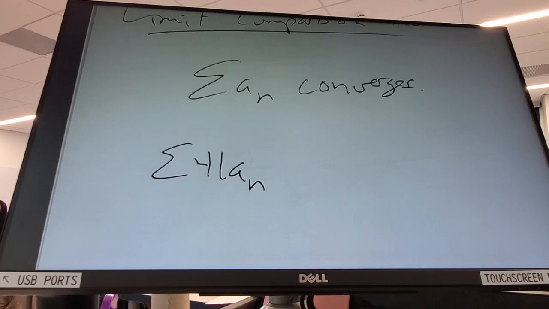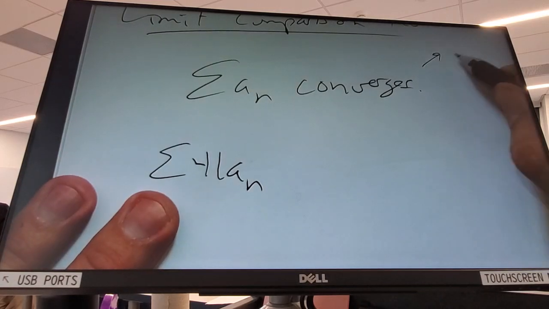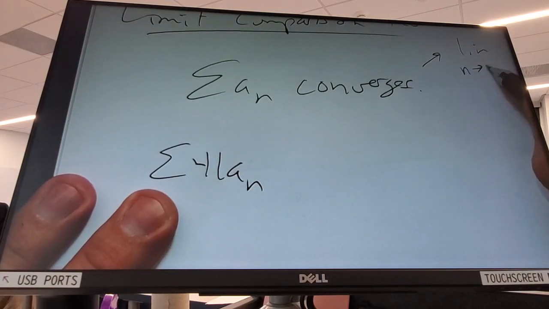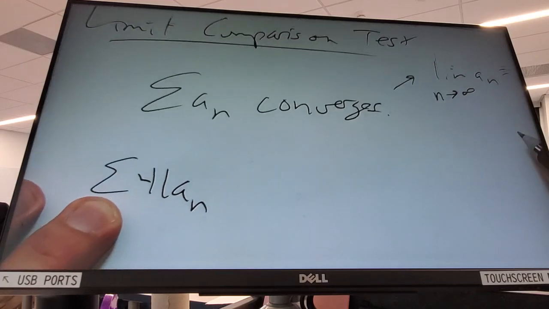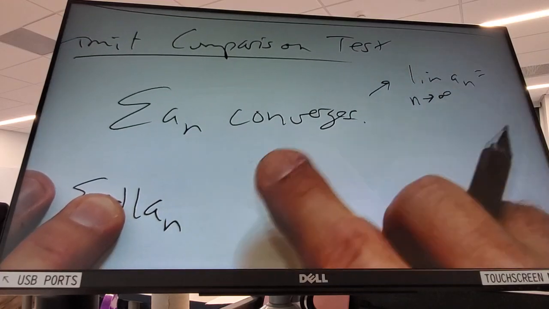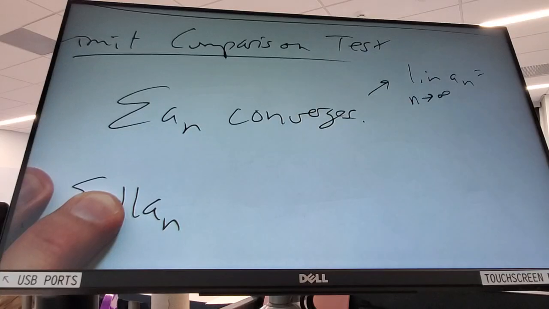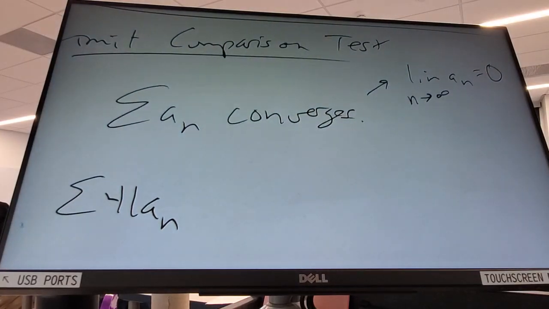So if the sum of a_n converges, what does that mean? If that first series converges, what does that mean? Okay, let's be very careful how we speak. Series. I love it though. It's a good point. Converges. No. Okay. All right. This does mean that the limit as n goes to infinity of the sequence is what? Yes. So if it converges, the limit must be 0. It does not work the other way around.